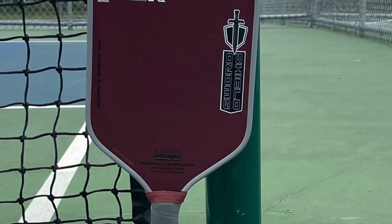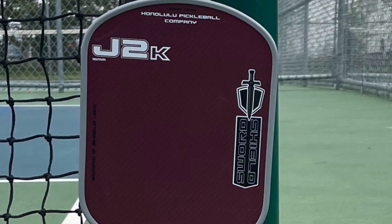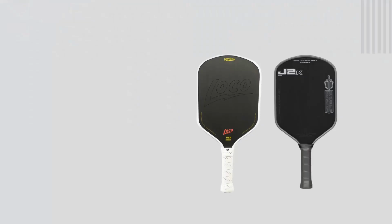So if you've played with any of the other Kevlars and you like that softer feeling, and you are looking for a great deal, then the Honolulu J2K is one of the top recommendations, especially if you're looking for a hybrid paddle.